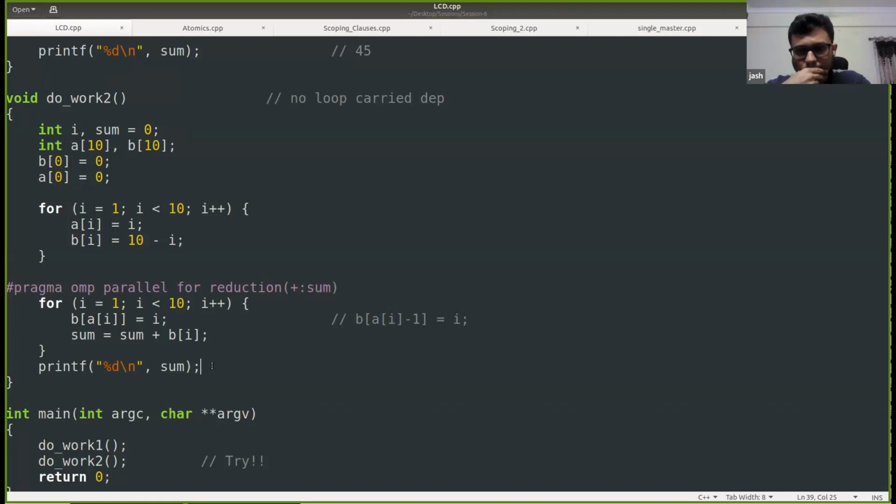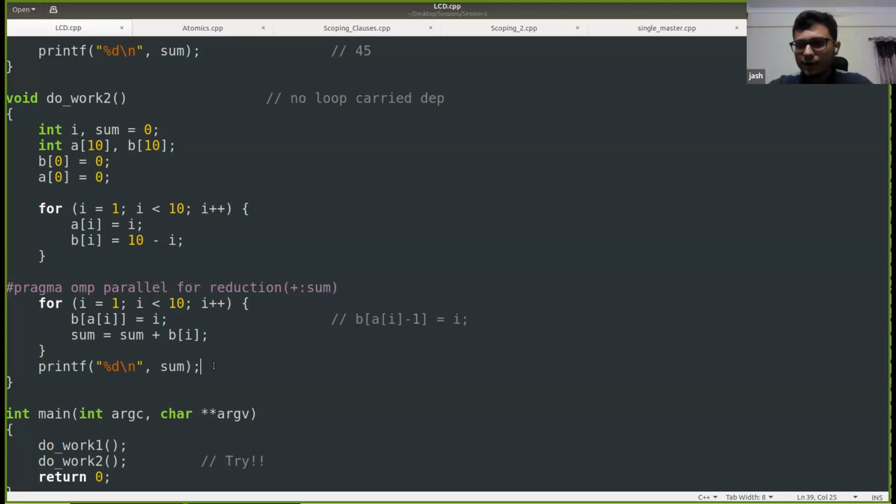If we make it not parallel, and if we make it an atomic unit, then this LCD problem will be solved, because load and store is going to be an atomic operation, right? Until a thread does the loading and storing, no other thread can have access to that variable.